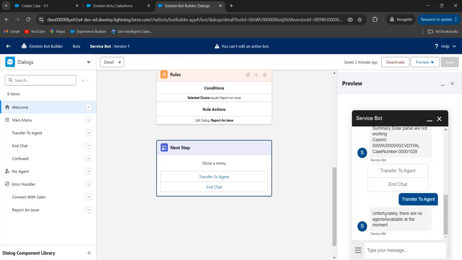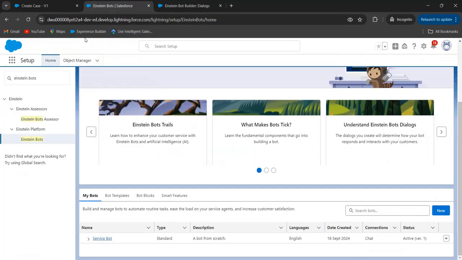Here we got the message, unfortunately there are no agents available at the moment. For that, go to setup. In app launcher, search for service console.